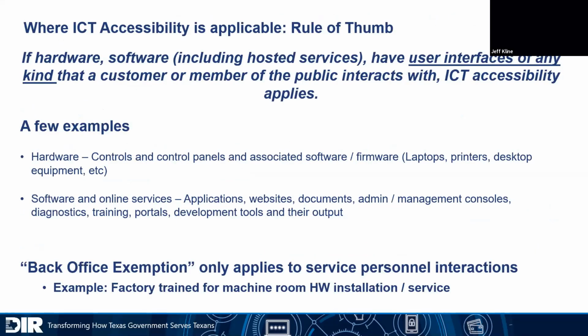So where does accessibility apply? I get this question a lot, and I see a lot of different responses from vendors. And I have a very simple way to think about it. When I talk to the vendors, I try to explain that to them. It's basically if the hardware or software, including any hosted services, has a user interface of any kind that a customer or a member of the public interacts with, ICT accessibility applies.